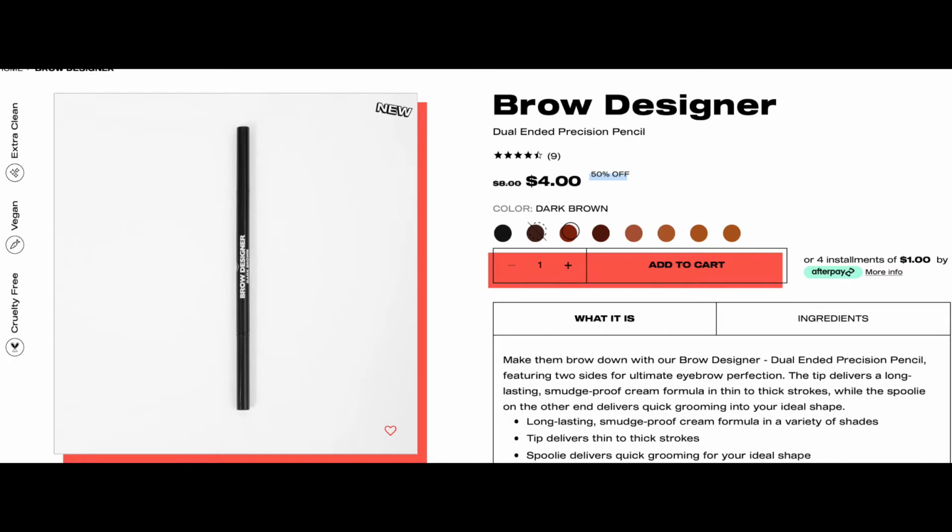We are starting with these brows. While I was picking up the December palette, so sad, this is like my second to last video I'm going to be able to do with these Birthstone palettes, unless they remain available and we continue playing with them. I would love that. But while I was on BH's website, I saw a brow designer pencil that I thought I'd pick up. They were having a huge sale, so I picked up a lot of fun things. I've never tried BH's brow pencil. I picked it up in the shade dark brown.